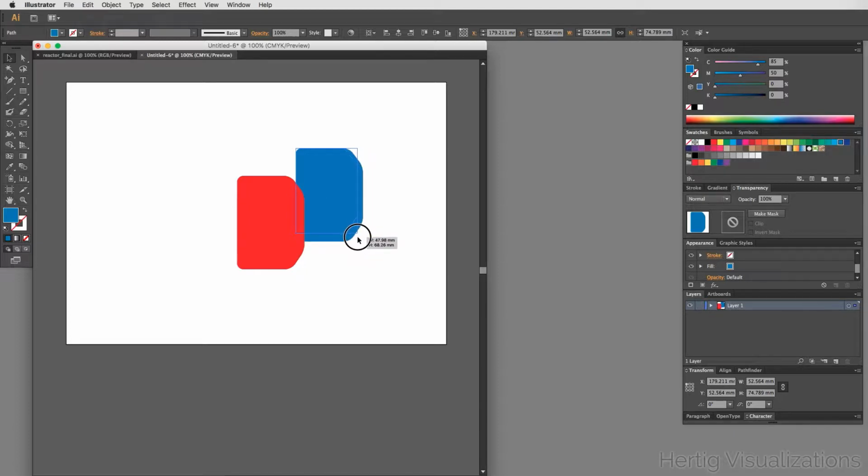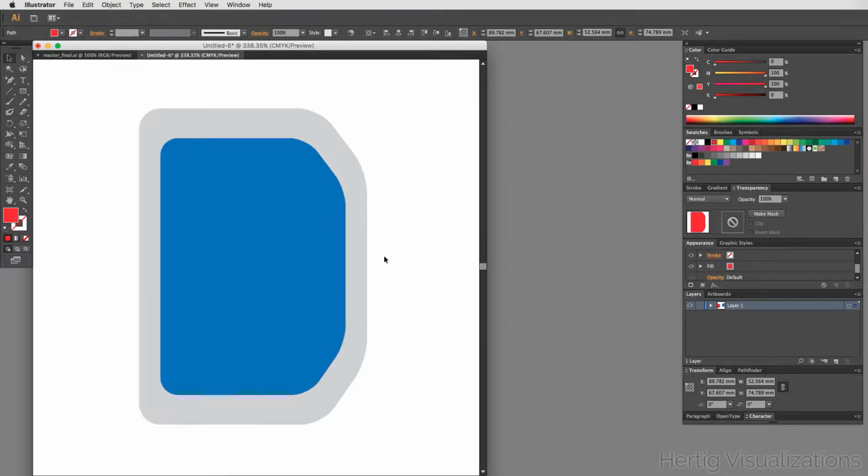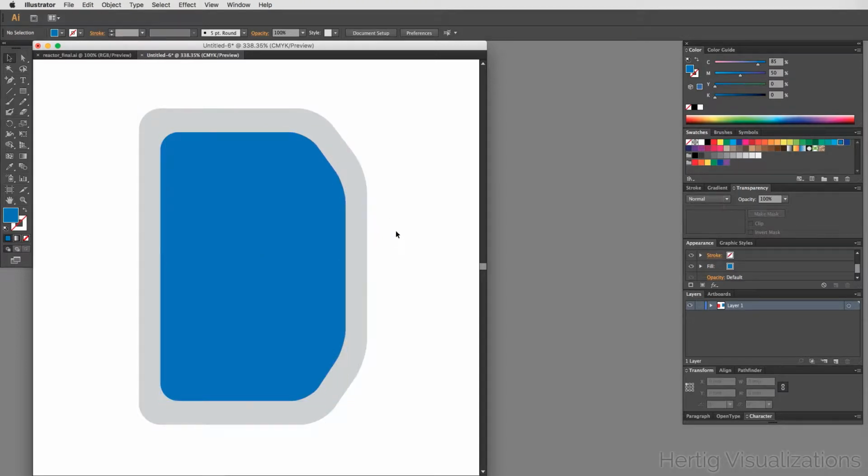I'm going to click Shift and Alt while I do this resizing here with the selection tool. And you can also zoom in using Control Shift and then just dragging like so. And I want to make sure that the width of the border here is kind of constant. So I'm keeping Alt pressed just to drag this up a little bit.